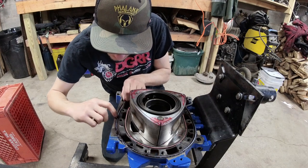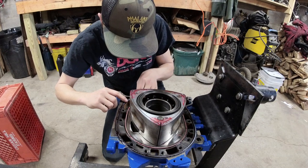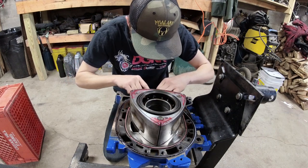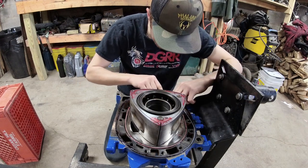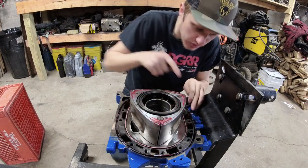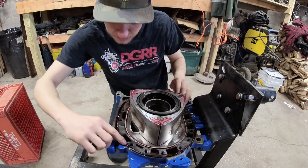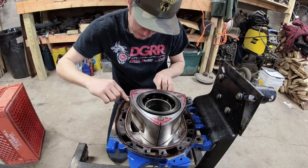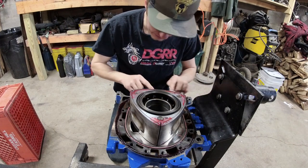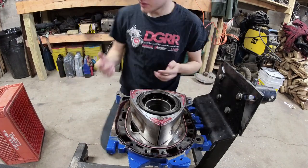Be careful putting these in — they like to flip over in the groove, like getting a belt twisted in the back belt loops. Once you get them started most of the way around it gets a lot easier. The outer seal can stretch a little bit, and sometimes it pops back out on one side. Once the High Tack gets a little stickier they tend to stay in, but expect to make a mess of your fingers.